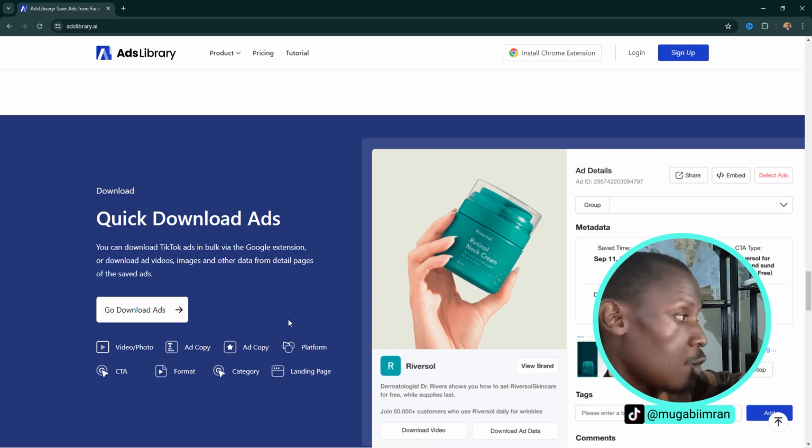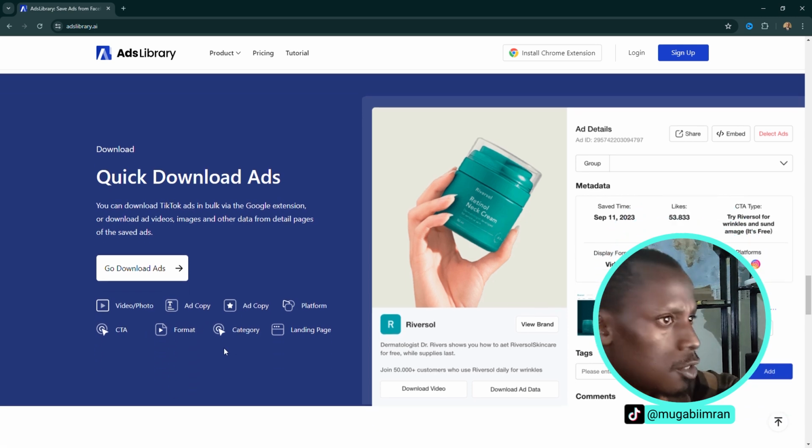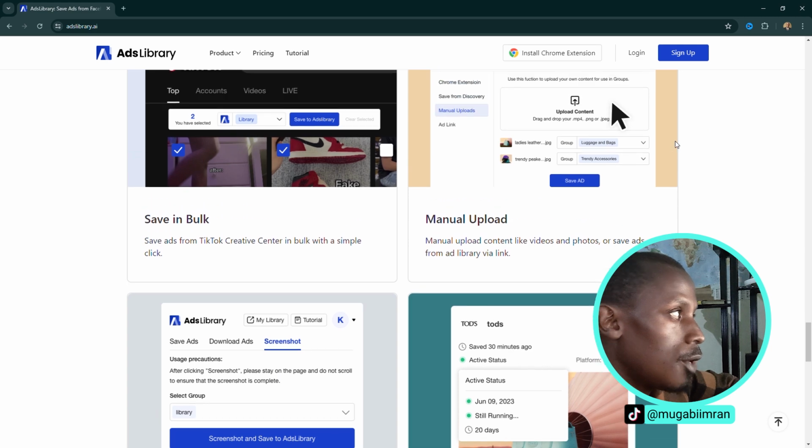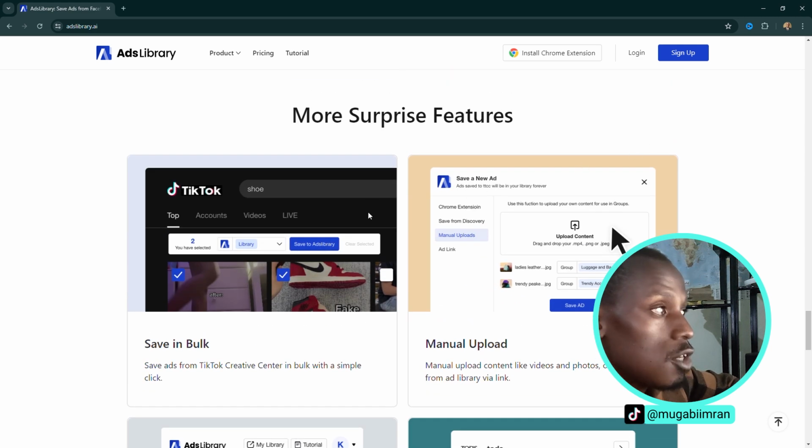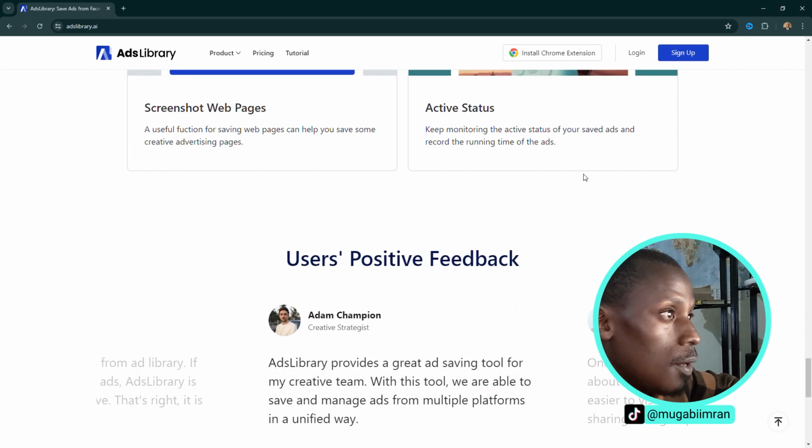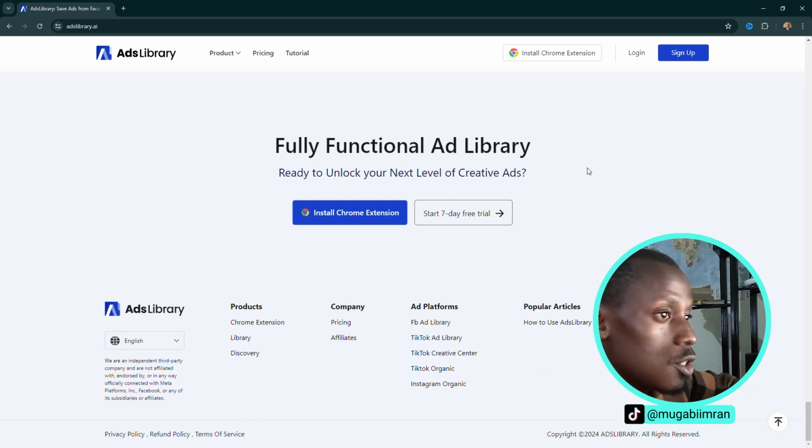So one of the assets is the ad copy, and then you have the full landing page, and it also gets the format of the ad. It's a quick overview right here on the right hand side. So we can save in bulk, and that's one of the things that the Chrome extension will help us do, saving ads in bulk and taking screenshots.